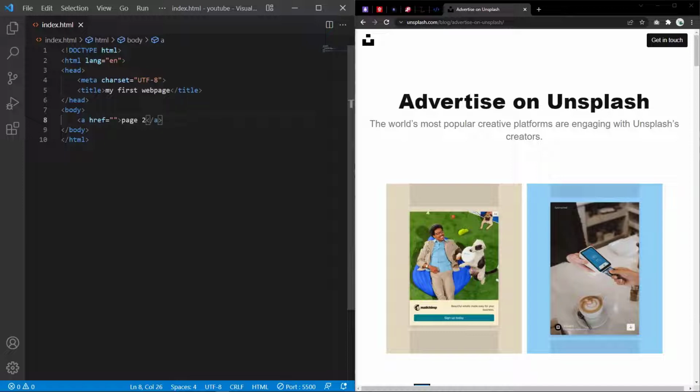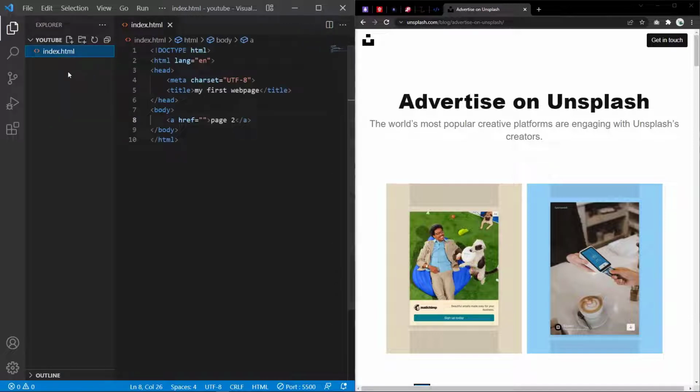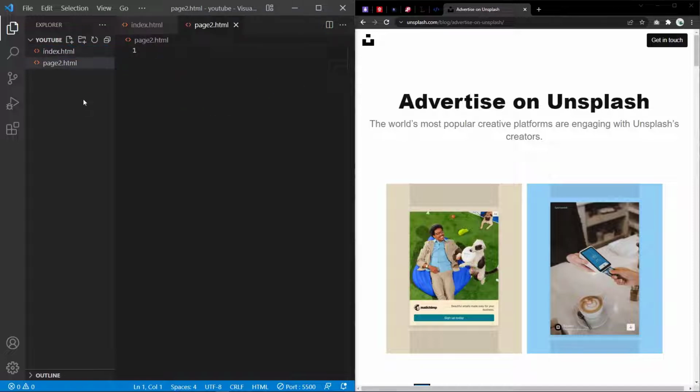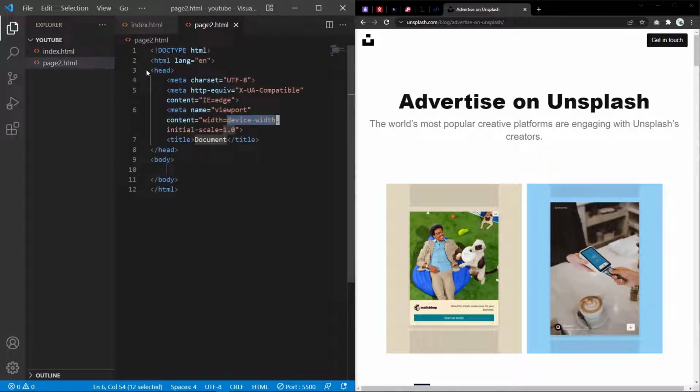The way you get a page in your code is by creating a new HTML file. You come up here, this is where you do the new file thing. You create a new file, and I'll call mine page 2.html. Please don't forget to put the HTML extension at the end. Once you're done, you press enter, and a new page is created. Like I said, you can do the autocomplete for HTML5, and boom, this is a new HTML page.